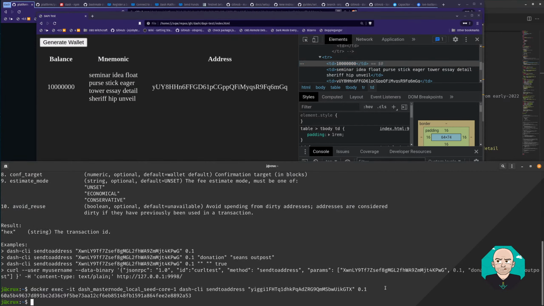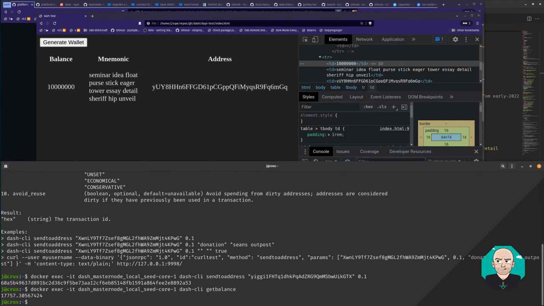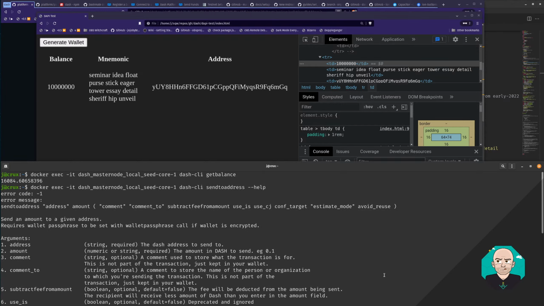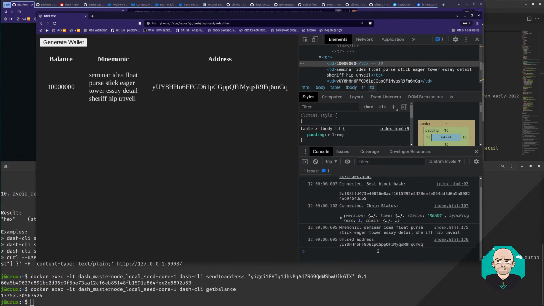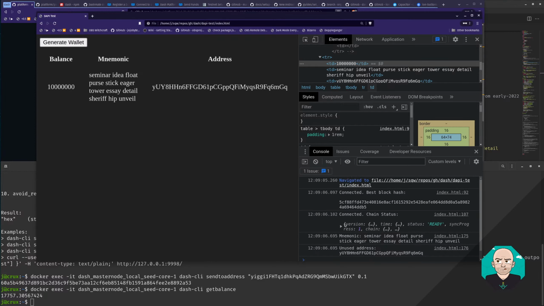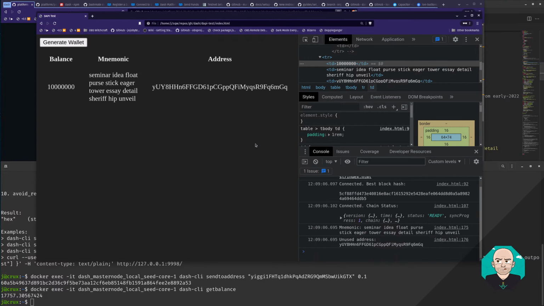Let's check the balance. Get balance. Oh, it increased more, I think. What was it earlier? 16,084. So it increased, but we sent 0.1. That's interesting. I need to figure out what's going on there.